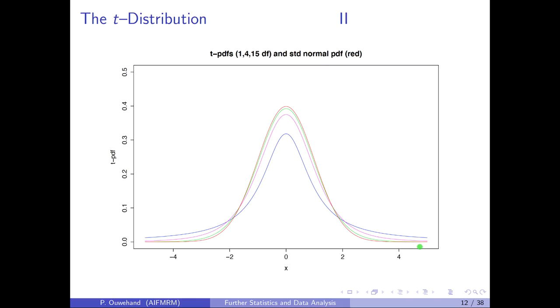Now, as the number of degrees of freedom increases, the PDF of the t-distribution looks more and more like that of the normal. You can think of the normal distribution as a t-distribution with infinitely many degrees of freedom. Because the tails of the t-distribution are fatter than the normal, it's often used to model financial returns in preference to the normal.